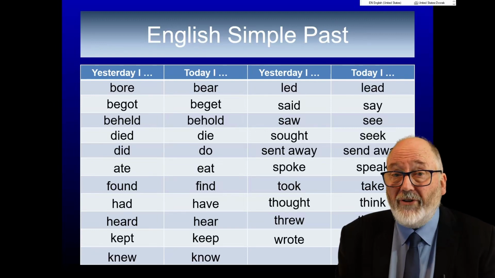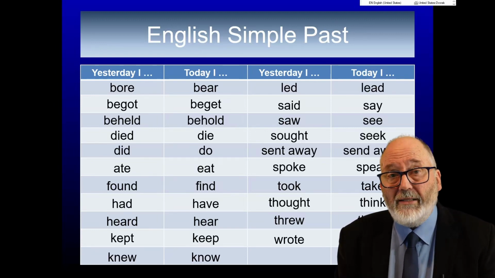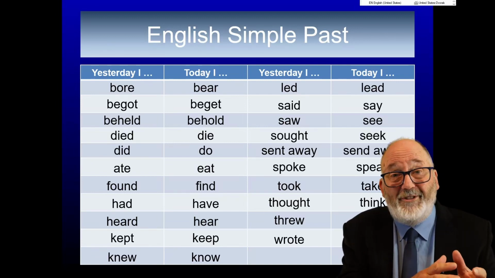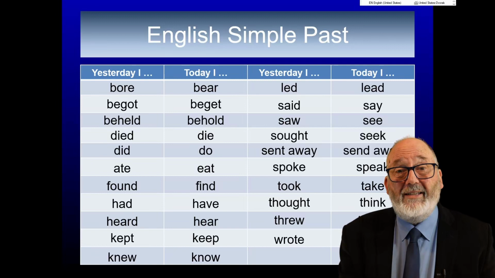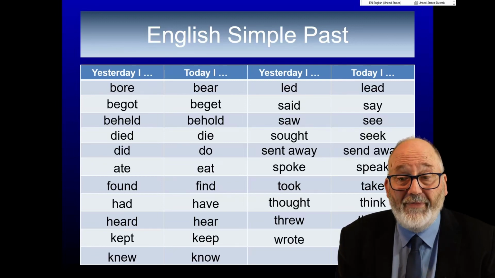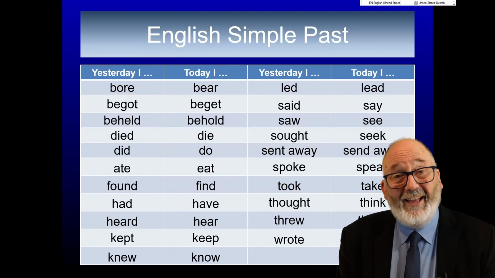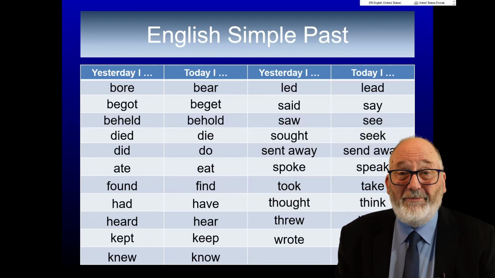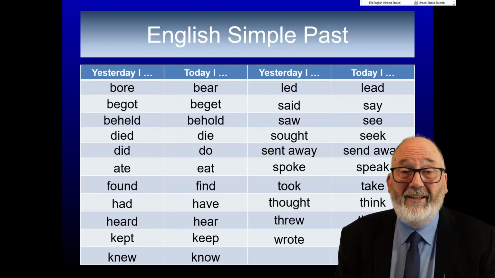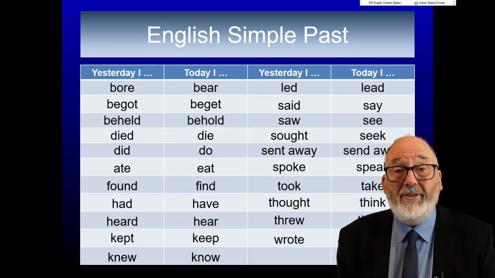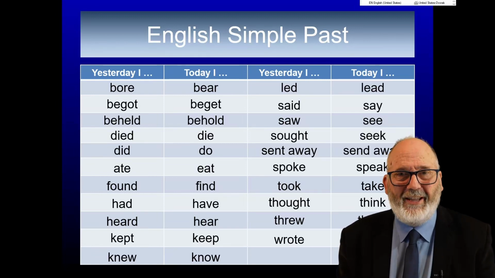And so when you're translating the aorist tense into English, you don't have to think too hard. You just have to say today I, yesterday I. And you'll just know what the simple past tense is in English. So that's good news. You'll notice that there's slightly more of these than there were the regular tenses in English. And yes, the regular verbs are usually verbs that are used less often than the irregular verbs, and it's the same in Greek. So let's look at some of these strong aorists or irregular aorists.